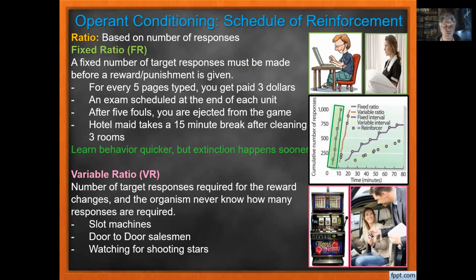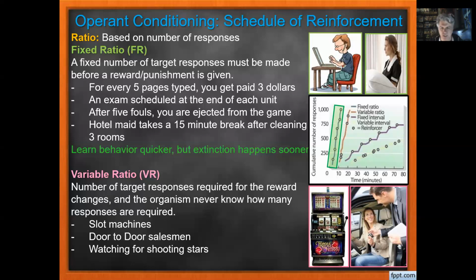Once you get that little bit of a win, the door-to-door salesman, I don't know who the next person is who's going to buy it. It could be 2 doors I knock on, 5 doors I knock on, 10 doors I knock on. I don't know. That's a variable ratio. Again, my wife is in new home sales. She doesn't know if the next 2 people are going to buy houses. It's going to be 10 more people till someone buys a house. It could be the 11th and the 12th person are going to buy a house. She doesn't know. So she's got to treat every customer as if that's the next big buyer.